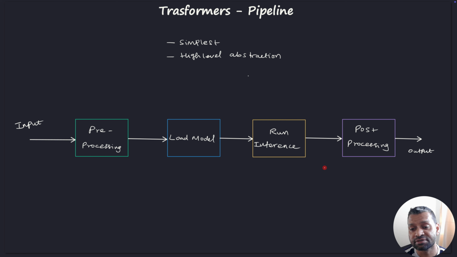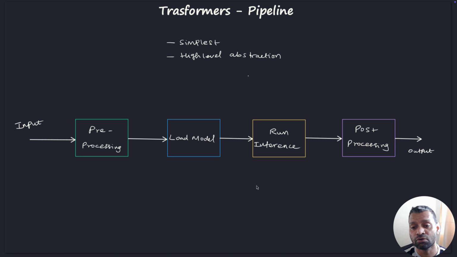If we don't use the pipeline abstraction, we need to carry out all of these steps whenever we want to do inference. But the challenging part is that these steps will be different from model to model, so you can't simply swap models when you are actually running an inference. But with pipeline, because it takes care of all these things under the hood, we can simply swap the model in our code, and the pipeline abstraction will take care of adjusting whatever it needs to adjust under the hood for the particular model that we have selected. Okay, next let's see an example of using this pipeline abstraction for sentiment analysis.